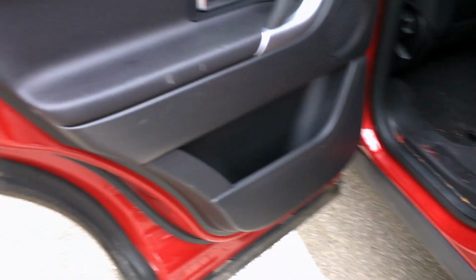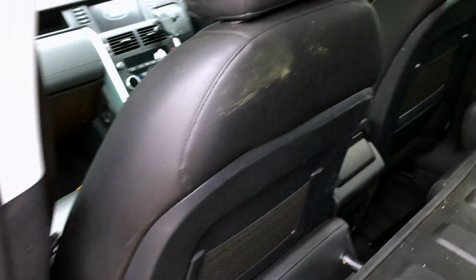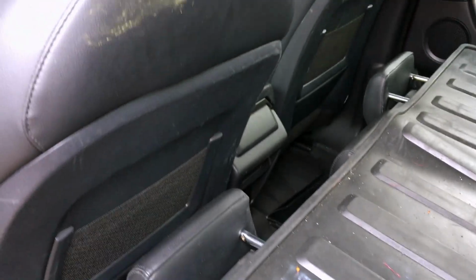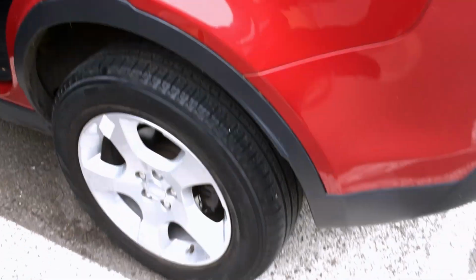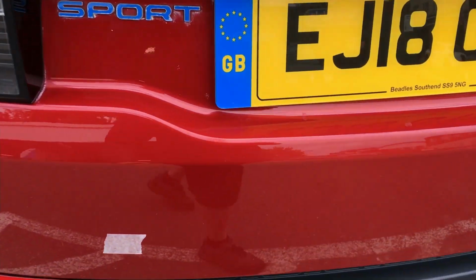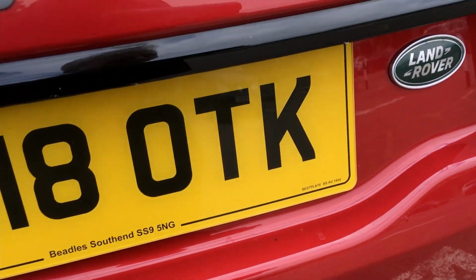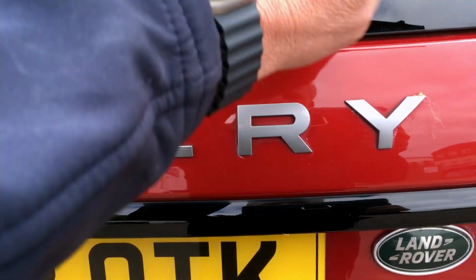If I open up, you've got a couple of little nicks on the door here, nothing serious, and a little bit of cleaning required around the back, and a couple of scratches behind there, but nothing serious. The seats I've tipped forward, you'll see on the photographs, they're all fine, no scratches or marks. I come round to the rear of the car here, that's all good. And if I come round here, the tailgate has got a couple of scratches. No scratches on the lights or anything. The wiper blade could perhaps do with a new blade on it. If I open it up here, there's a little scratch up there, nothing serious.